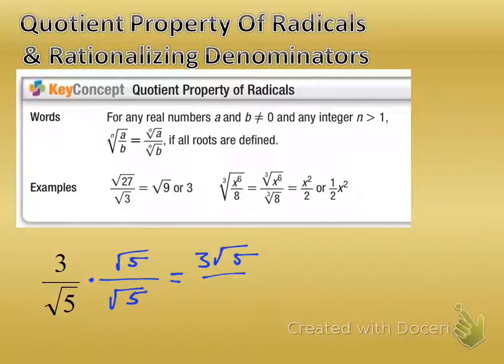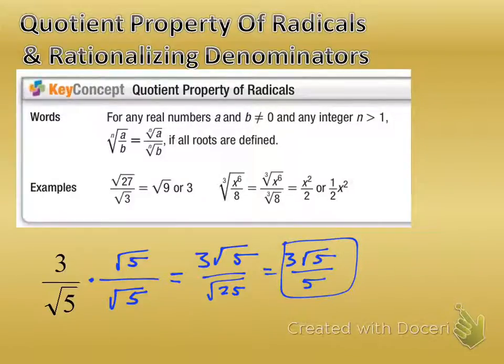Why 5? Why 5 down below here? Because anything times itself can make a perfect square. Yeah, that's why you choose 5. It's what's in the denominator as a radical. So when you have that rad 5 times that rad 5, it's going to give you the square root of 25, which ends up being 5. And that's the whole goal of the problem. You need to get rid of that rad in the denominator. That's the only thing that's wrong with 3 over rad 5.